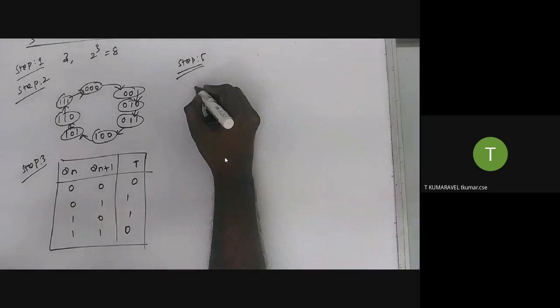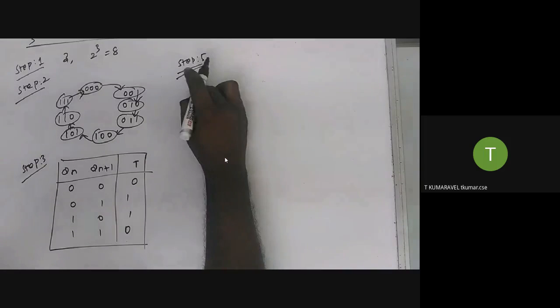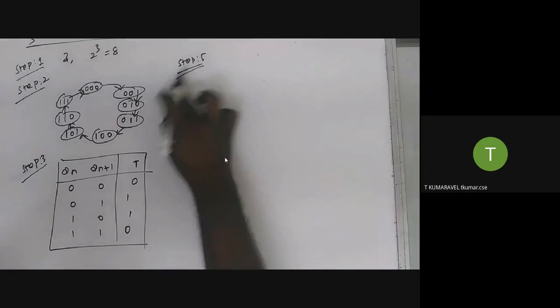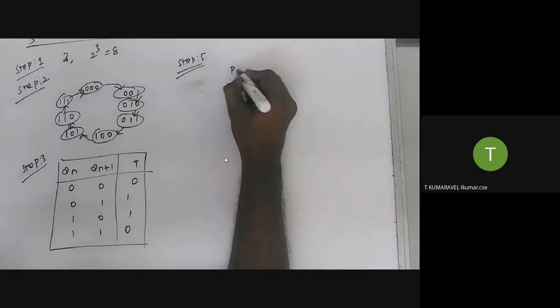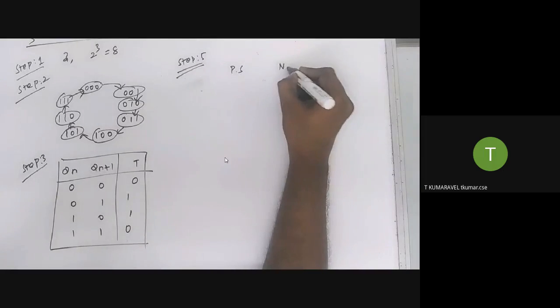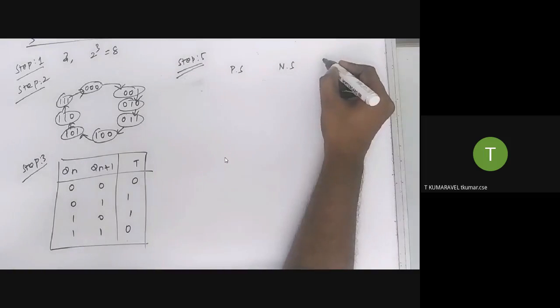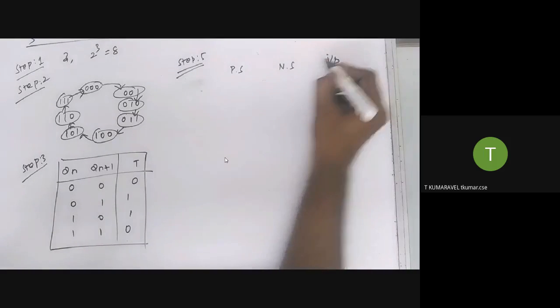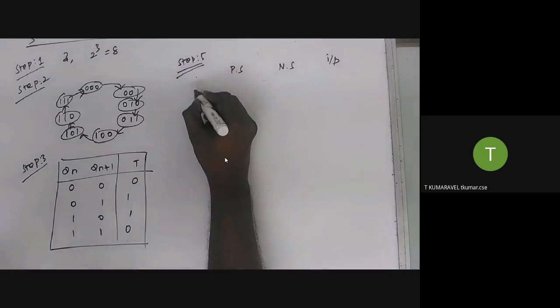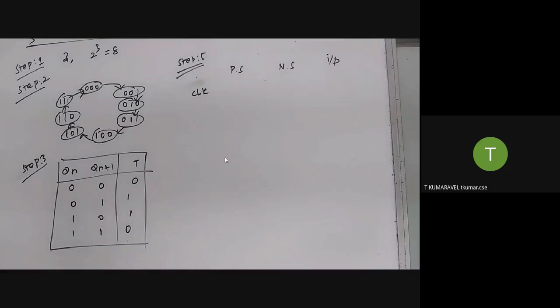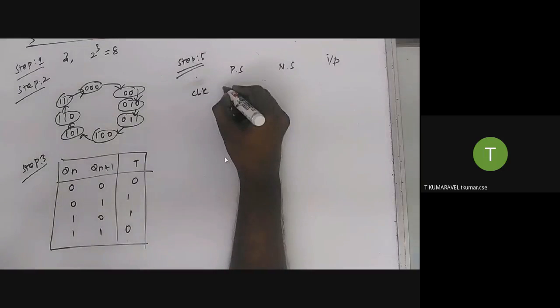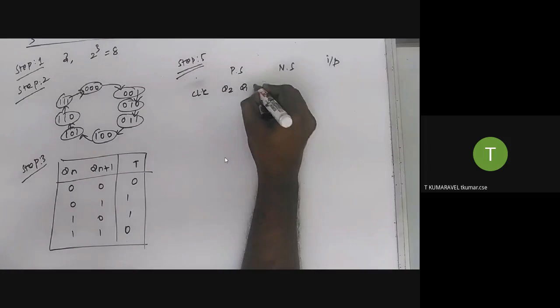Okay, how do you do that? You are going to fill up the table. So what parameters are available? Anyone tell me? The present state, the next state, and then the required input. Okay, this is a class. So what states are available? This is a three variable, nothing but a 3-bit synchronous counter. How many states are available? 8. So that can be denoted as Q2, Q1, and Q0.